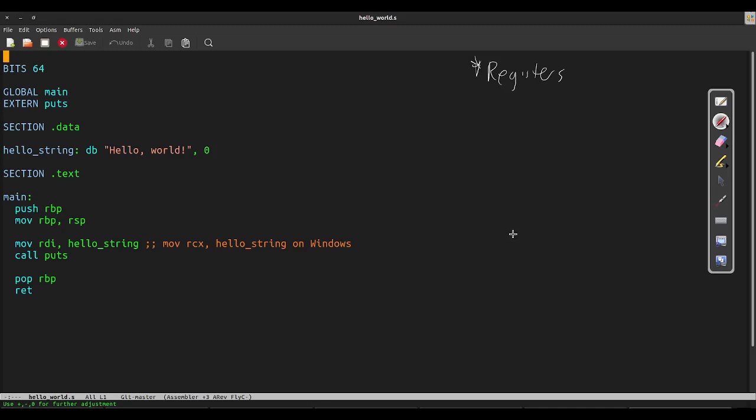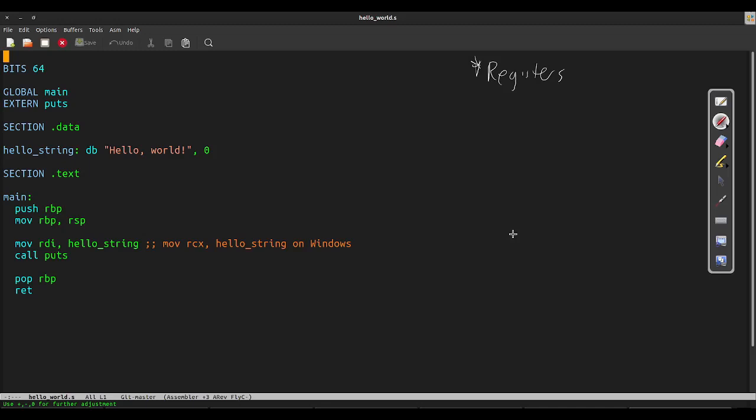Inside our code, or text section, we define our main function as a label. We do a bit of boilerplate stack shuffling to preserve RBP for our caller. Then we call puts. Puts is a function in the C standard library, so it's going to follow the calling convention of your operating system. On a Linux system like the one I'm writing this on right now, the first argument to a function is passed in RDI. On Windows, the first argument is passed in the RCX register.